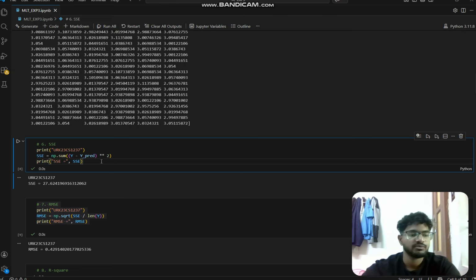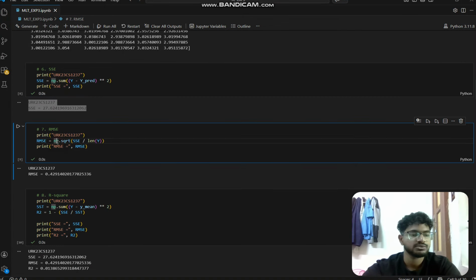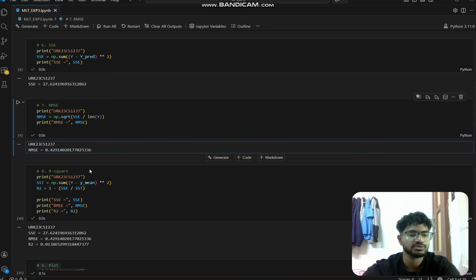It measures the difference between actual values and predicted values. The value of sum of squared errors is 27. Next is root mean squared error. This measures the average prediction error of the model and indicates prediction accuracy. So right now our error is 0.42140.